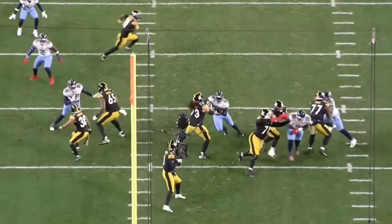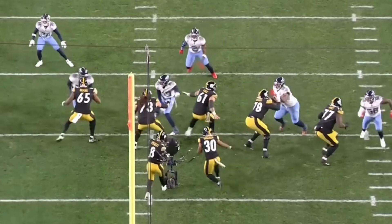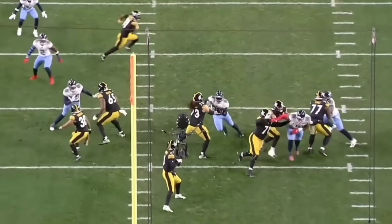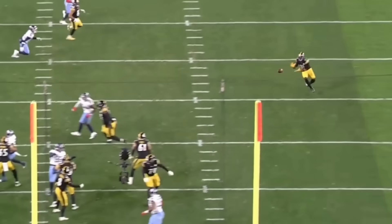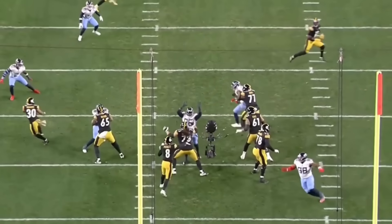This is really big for Jones because in a passing situation, if you get too far up the field and you're not engaged, that's a penalty. But Jones has been so good at this — he's only had one penalty all season. He's done a really good job early in his career playing some really clean football for a rookie, which is very impressive.